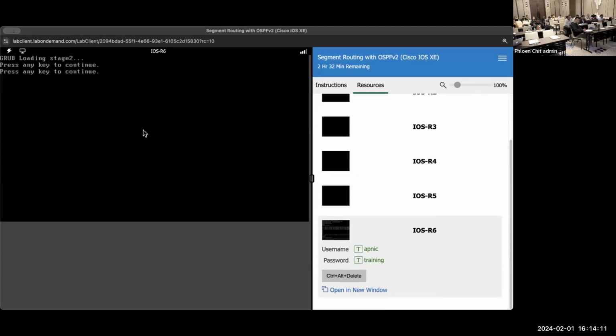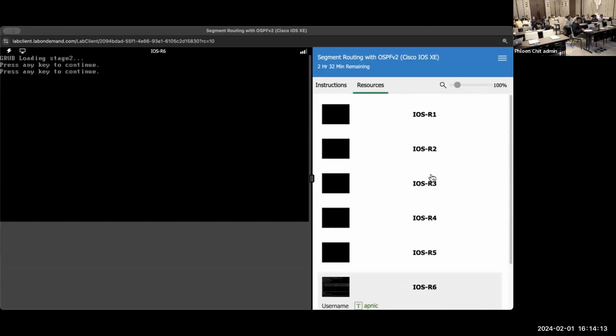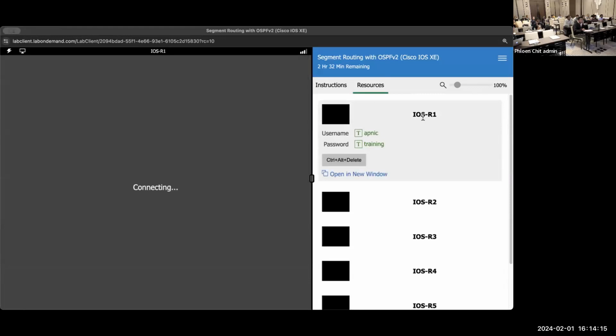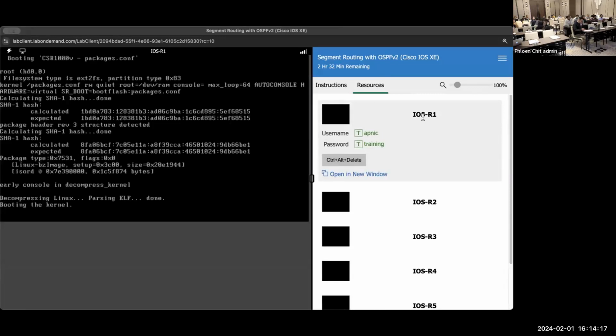I just go through each router and press enter to make it go faster. Otherwise, it will show "press any key" several times before it boots.